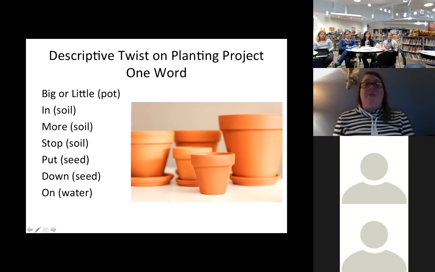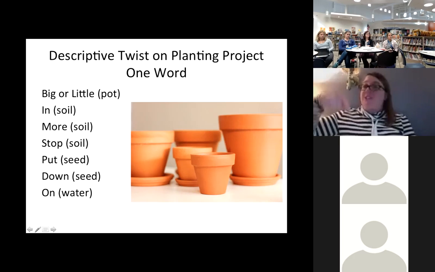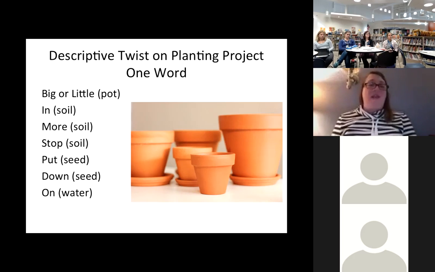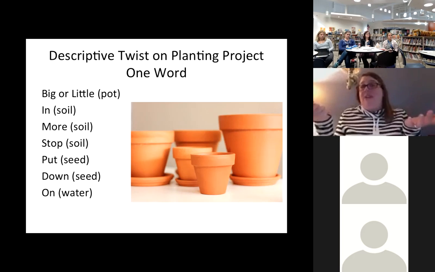And then what if I hold up the dirt and say, what am I going to do with this? At a 1-word level, they might say put, they might say in. But if I don't put in enough, maybe I just put in 1 little scoop because I'm waiting for them to tell me more. When I get to the top, I'm going to want them to tell me stop, right? Stop putting the soil in. I might hold up the seed and say, what do I do with this? And they'll either tell me in or on or put. And then I might encourage them to say we have to push it down, right? So have them tell me down. And then hold up the watering can, and what about this? What am I going to do with this?